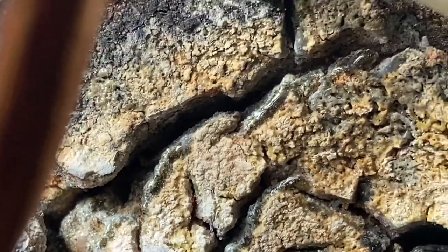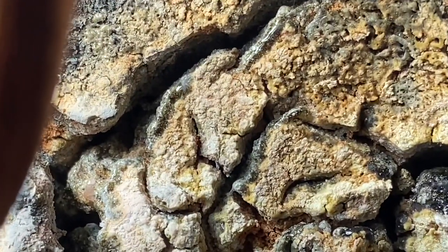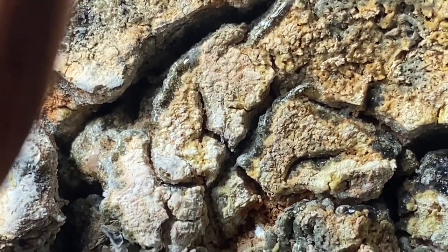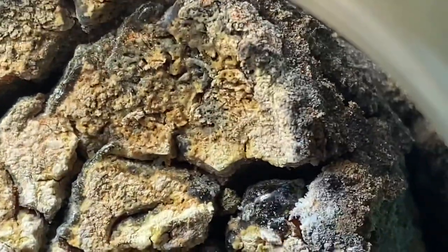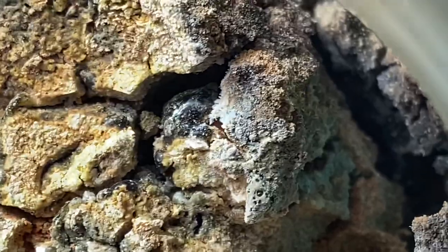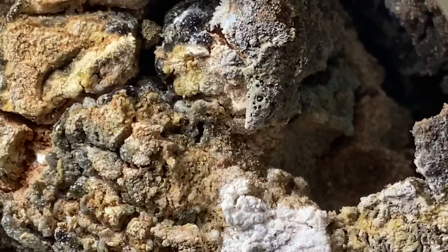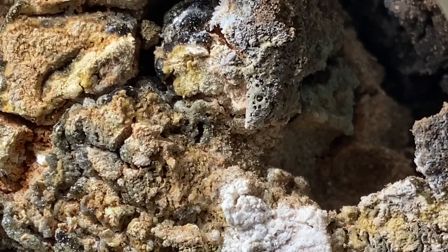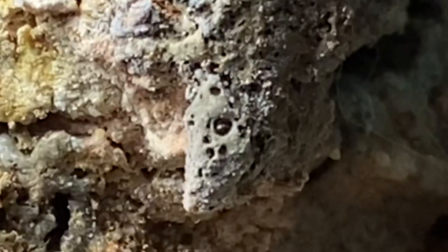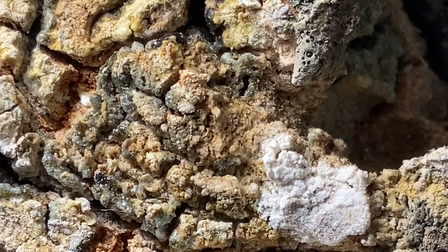Along these edges here, it definitely is vitrified and glassy. Those were the spots that were glowing. Look at that, very shiny down inside. And then look at that little point here. Look at all those little spherules on the tip. There's just spherules everywhere.